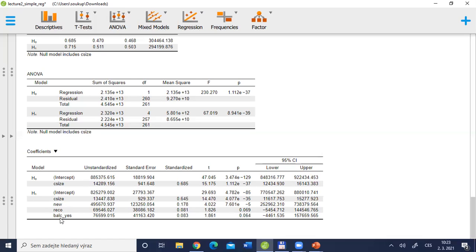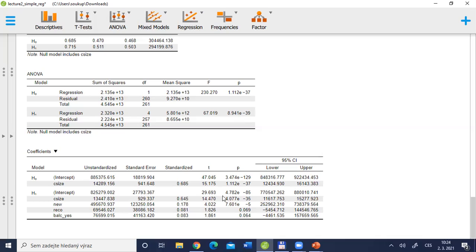I'm not able to prove the effect of whether it has a balcony or not. So these two effects are proven and these two are not proven at all. So that's all about p-values, t-tests, and the so-called statistical significance discussion.